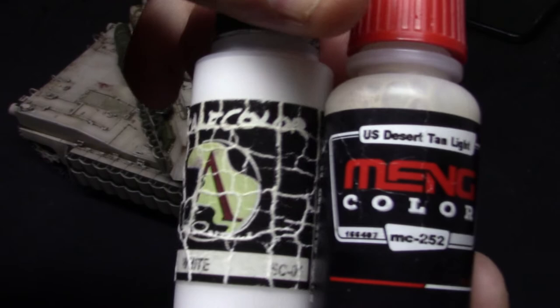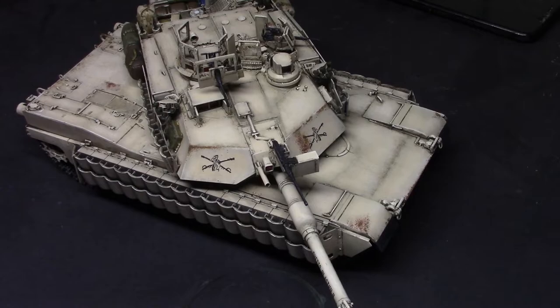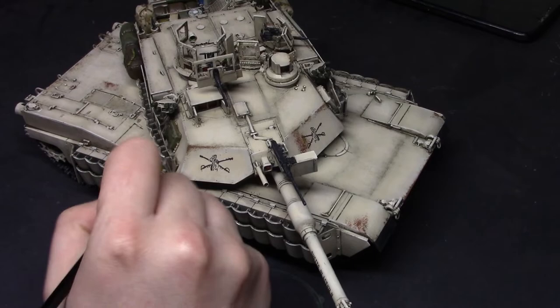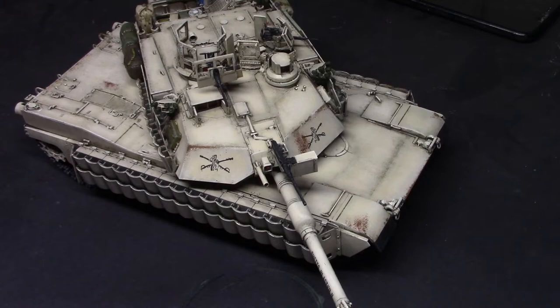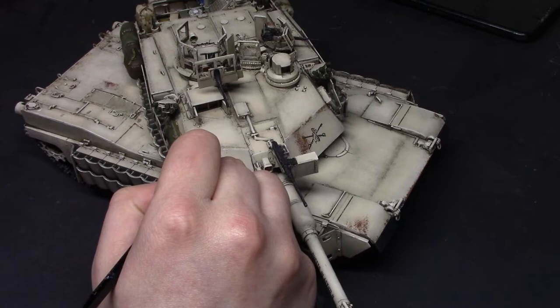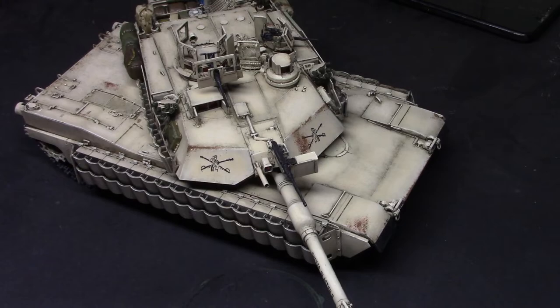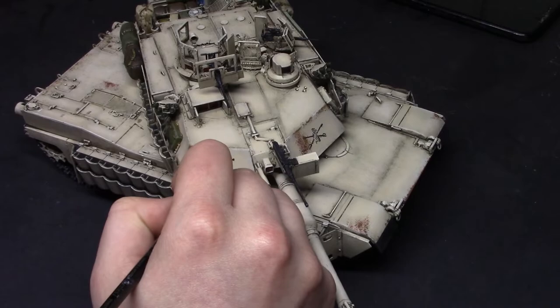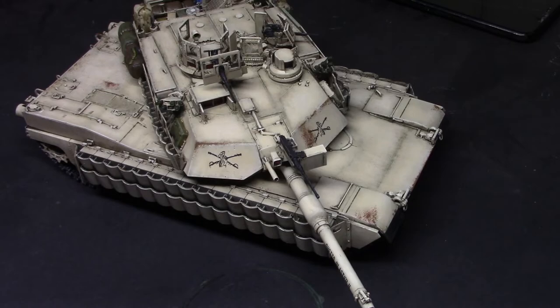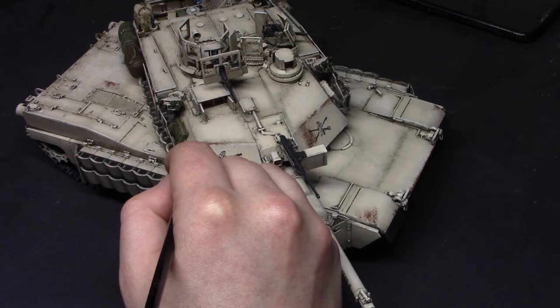Now I'm using U.S. Desert Tan Light, 50-50 mix with white to bring out some of the chipping on there. Kind of little splotches of little lines along the bottom of the chips, just to bring it out a little bit, to give it a little more volume, to make it look a little more realistic. You do want that pointing in one direction, so you don't want one going vertically and the other horizontally. You don't want one on top of a chip. If there's already one on the bottom, you want to stick to just one direction in one area. So I did it all going horizontally along the bottom of the chips. You don't want to cover the entire chip with it.